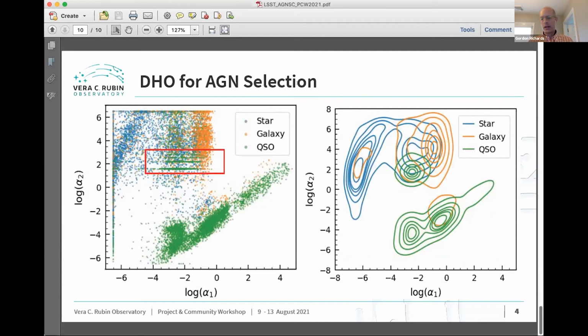And so we are actually applying these models to real galaxies and stars and quasars, and you can see where they end up in parameter space. One of the things to highlight here is problems in terms of aliasing. The red box here shows systems where it's trying to fit a cadence of 1 day or its harmonics, where we're having time sampling problems.